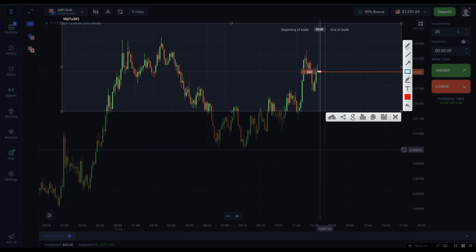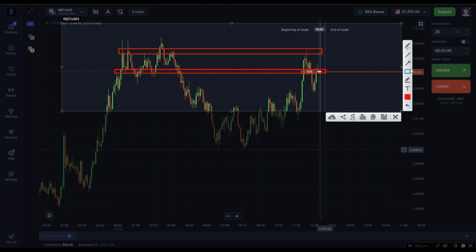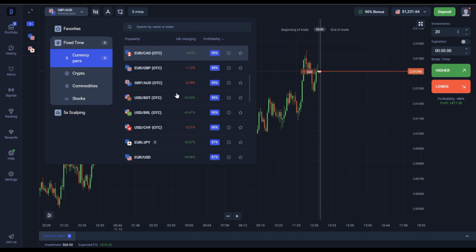The British pound and Australian dollar will also be opened for a decrease. The price is in the resistance zone. The zone is visible, and there is another resistance zone above, but the price hasn't reached it yet. The price broke through this zone, returned to it, and I'm opening a trade for a decrease, for a reversal.